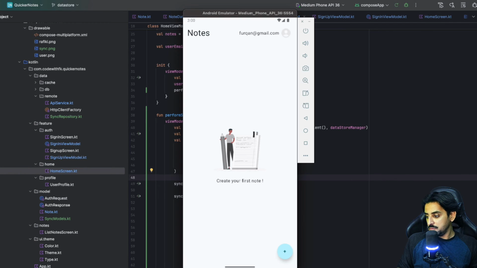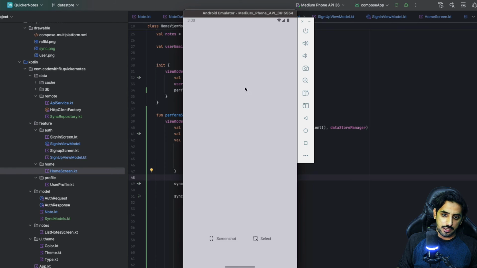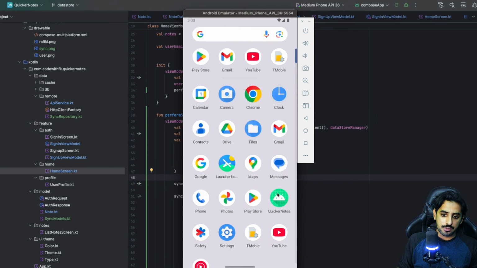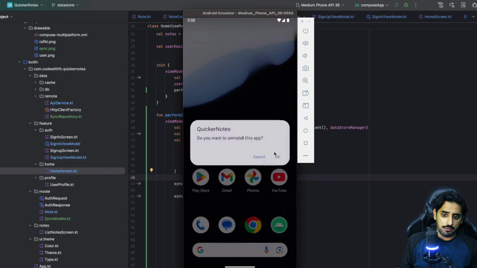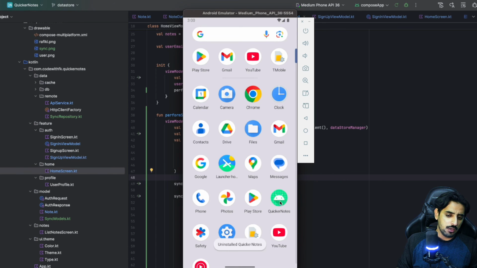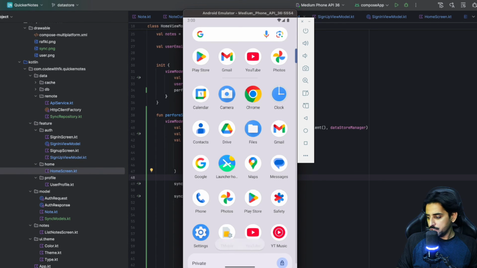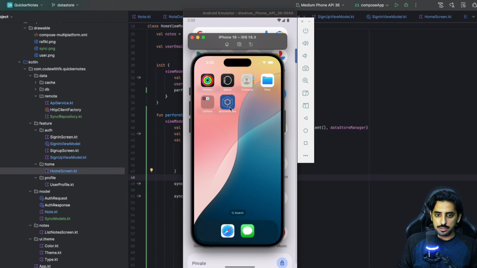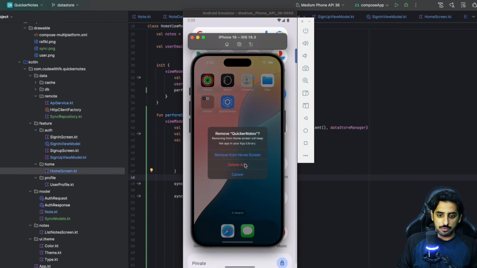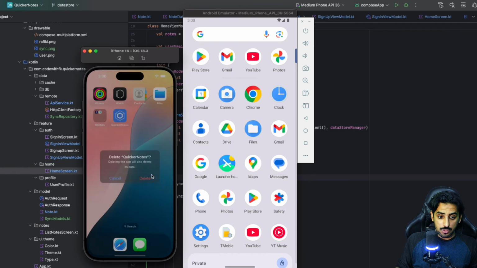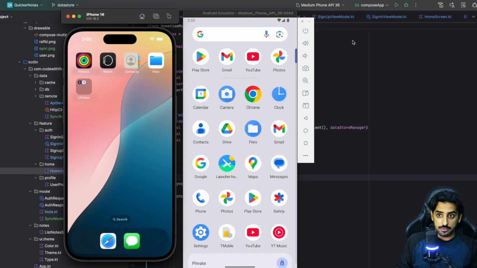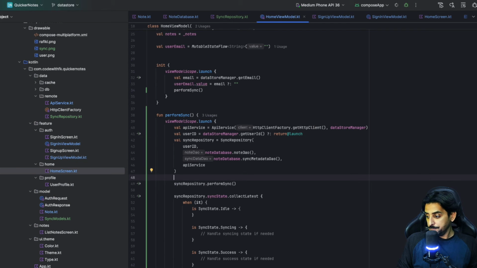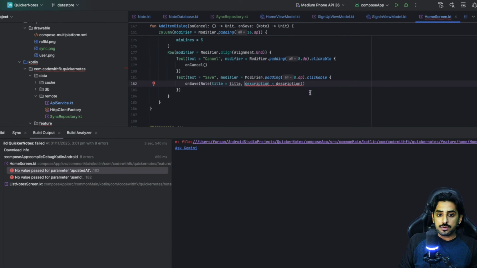So basically, since we made all these changes in the database, I'll have to uninstall the app so that we can run it. We can definitely work on some sort of migration later on, but for now I think we can just clear this up from both Android and iOS and we'll run it. So basically what I'm going to do is log in with both same apps, and right now you see that there is this fresh install that I'm going to do. Something is wrong here. Yeah, okay.